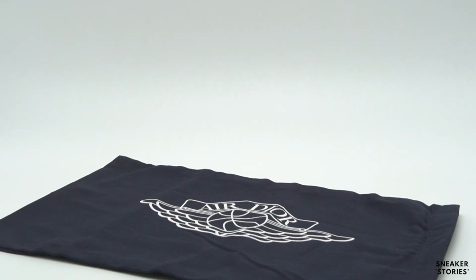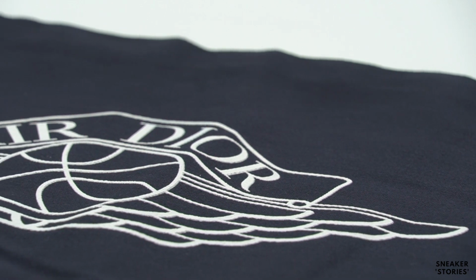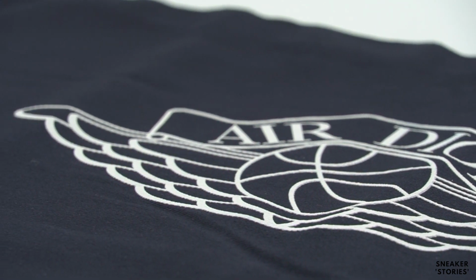Alright, so you got both shoes obviously in there as well. Then you've got these two Air Dior branded dust bags for the shoes. Obviously there's two of them, one for each shoe. These things are absolutely amazing quality. You can really feel that is super premium.